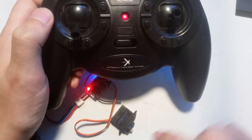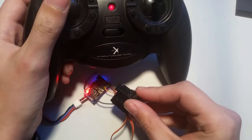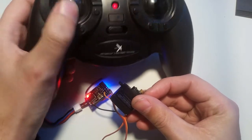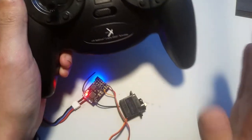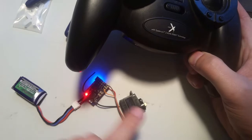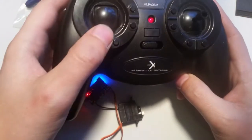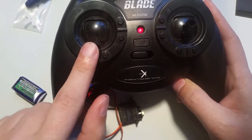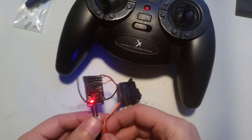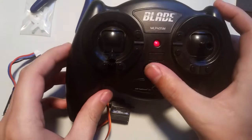Okay. So now, I don't know if you heard it, but the servo moved. I don't know if you can see that, the servo is moving, so I am effectively bound. Now I don't have any motors connected to it, so I can't test the motors yet, but I need to do this one first. So now we're going to move this all the way down to the bottom, and then we're going to unplug the battery. Okay, I can turn this off now.